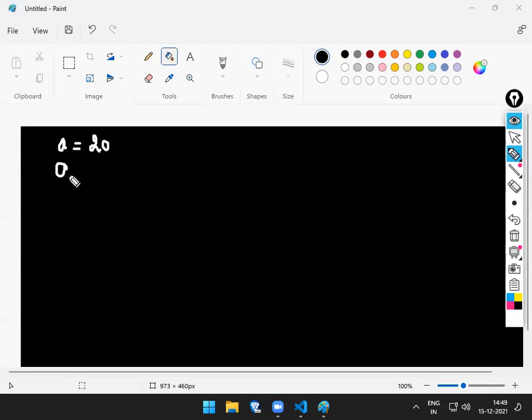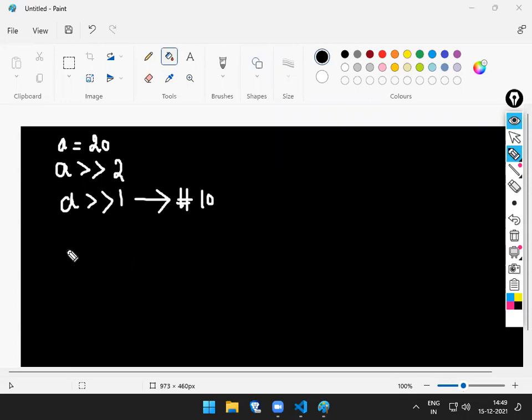And if I say a right shift by 2 times, means how many times do I have to divide there? 2 times. First time, a right shift by 1 time. How much is the answer here now? 10.